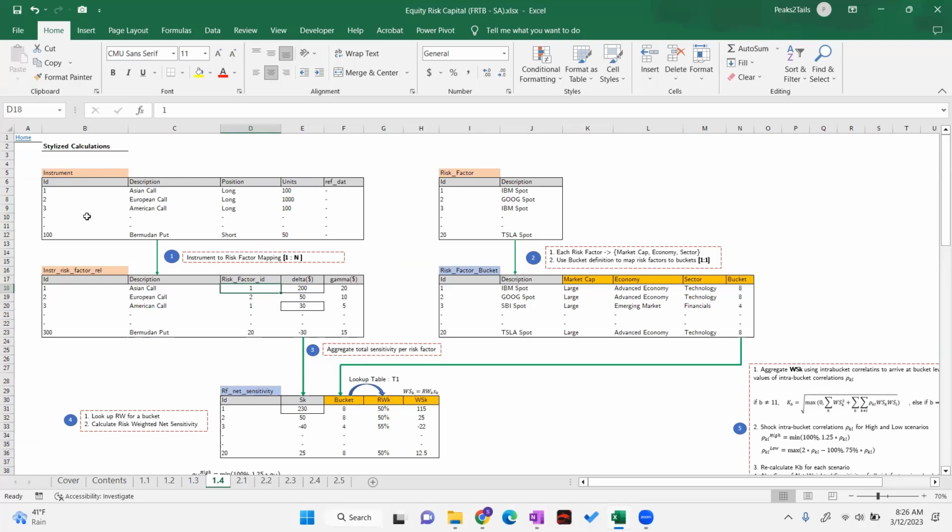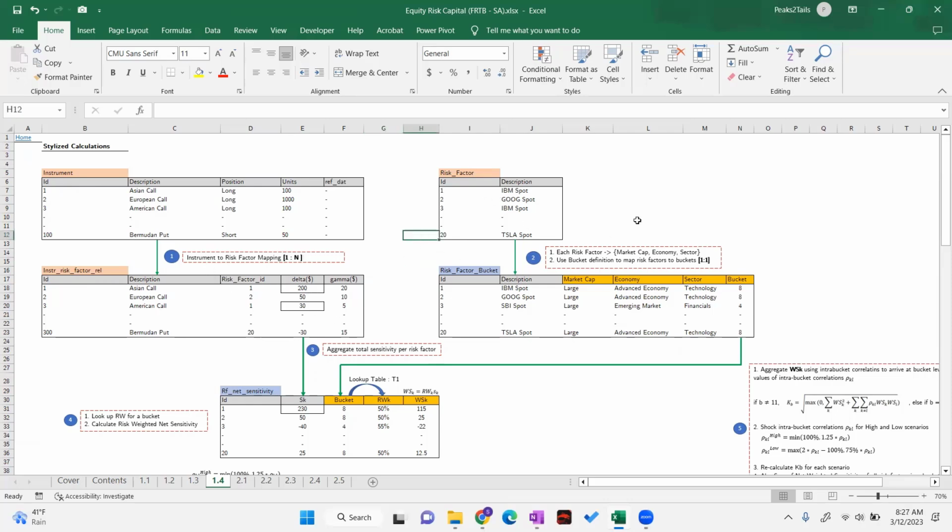Clear on this? Okay. So in this table, we map the instrument with the risk factor. The mapping is 1 to many, 1 to n, because one instrument can map to multiple risk factors. Pretty obvious, right? Instruments are like bundles of risk factors. If you look at an option, how many risk factors are there? Spot price, there is volatility, and other things. If you have a basket option, there could be two stock prices. One basket option will be mapped to two spot prices as the two risk factors. Okay. All right. So that's the 1 to n.